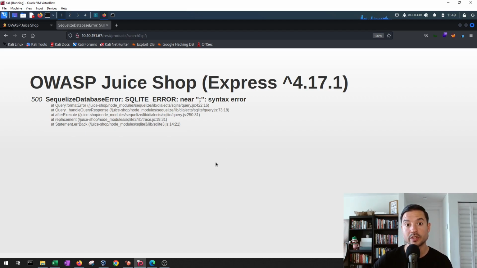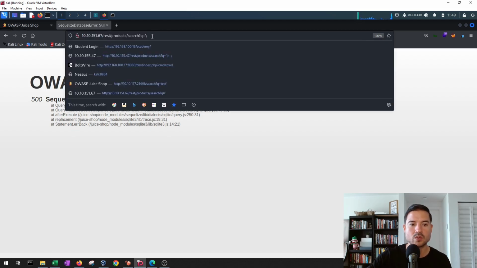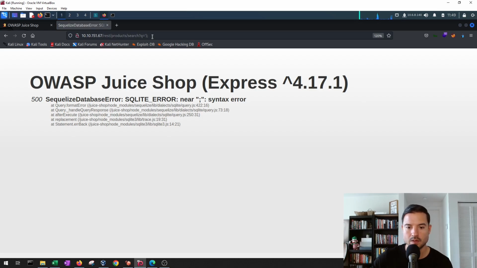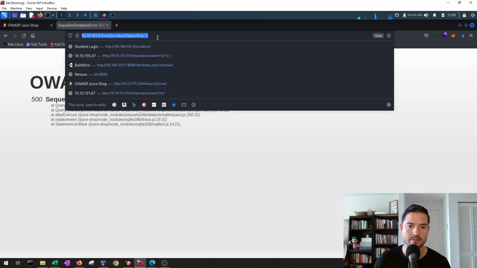If you were to Google that, which would be the next step, you'll find blogs and other things where they're talking about how perhaps what it's missing is parentheses at the end. So that's what we're going to try to do. We would put it before the semicolon, because the semicolon finishes the statement. So we can do one parenthesis, and we still get the same error. Okay. We can do another parenthesis.